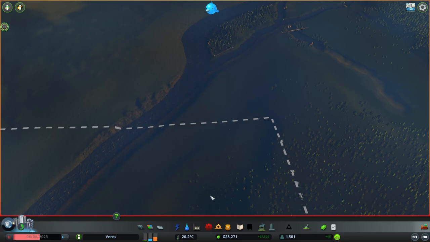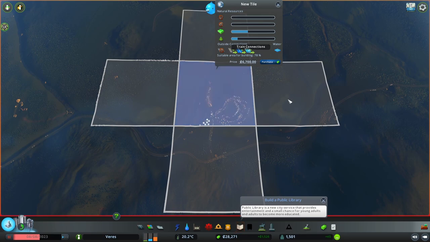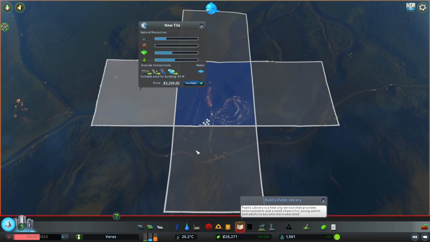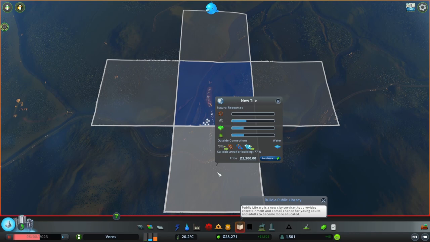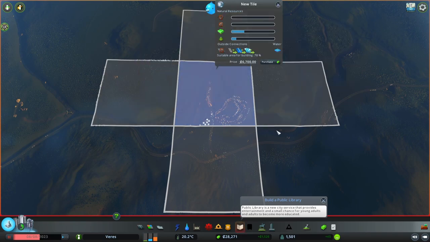What's all this I'm seeing here? Let me check. It has no highway connections. It has a train connection. Oh, so does that one. This one doesn't have a train connection. And this one doesn't have a train connection. So most of these have a train connection. That's cool. So that might be good to get next.